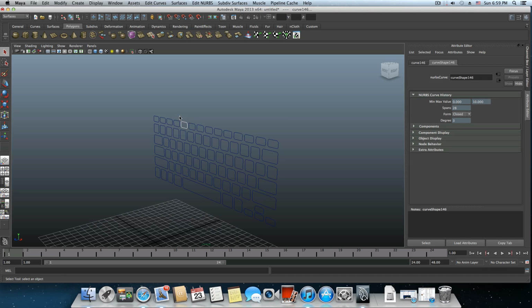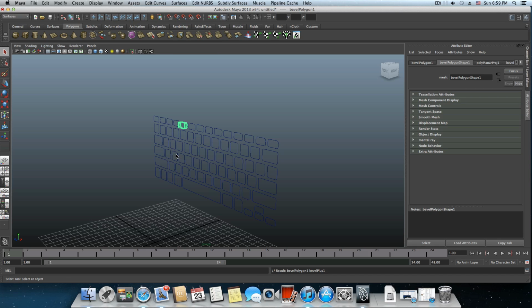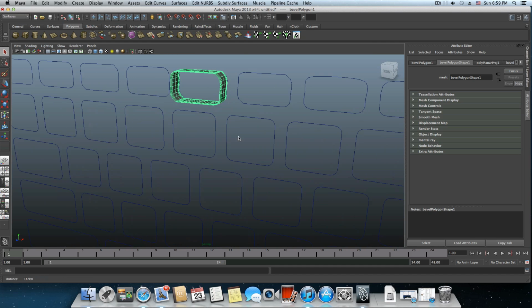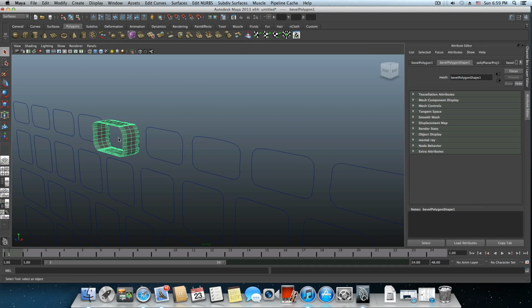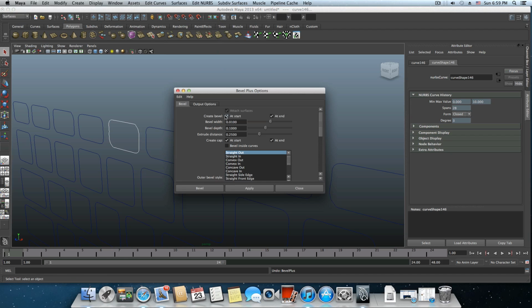oh, first choose one of those curves. Sorry, so it's already been set, so this is what we need to do, and tap on 5 to get shaded mode. Okay, so we do miss something here, and let me just first check this at start, at end, outputs, create cap. I don't know why it didn't create cap.